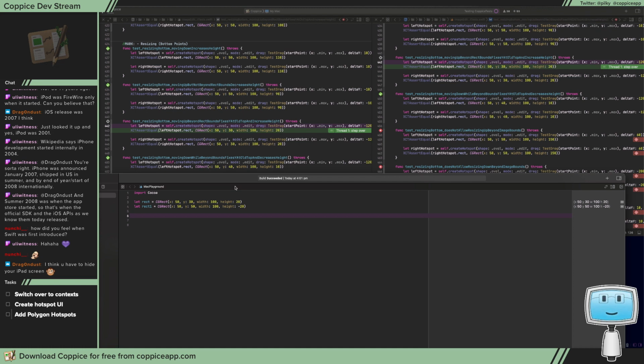One is 50, 50, 100 minus 20. But if I do rect equals rect1, what does that say? True. And this is why you always end up learning new stuff, because I had no idea CGRect did that. Equality of CGRect is not asking are these values the same, it is asking are they functionally the same? Which actually begs an interesting question.